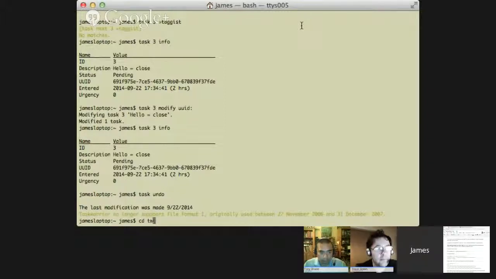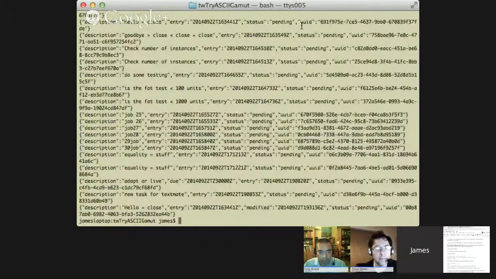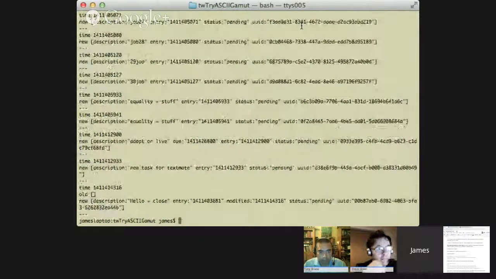So I started to just explore the modify command a little bit. What I like about task is that because it's all text files, if you get any issues, you can just go in and amend the text files. Like you can easily delete that entry from the undo file, and it will all work fine from that. There's a couple of minor bugs in there where it can let me modify things I probably shouldn't.